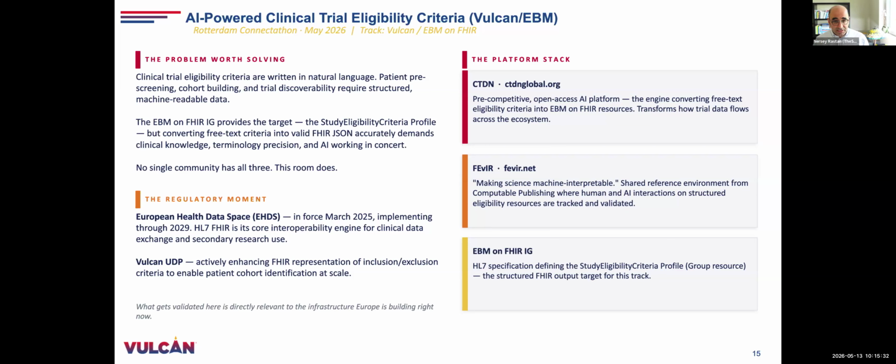So what's the stack that we're going to have on the day? We're going to use a stack of a project called ctdnglobal.org, where we've done most of the structuring work. We've been working since February to make sure that we have something that's worth showing. Obviously, we'll use Brian Alper's FHIR, which is basically our way to do the quality check on how structuring is done, and that the JSON is accurately described as it is in FHIR. That is also described in a similar way in CTDN. Next slide, please.